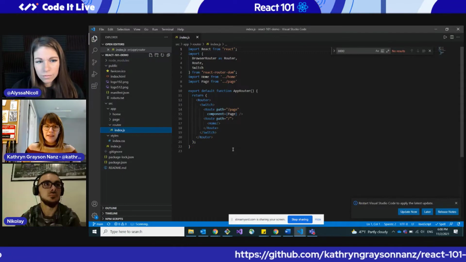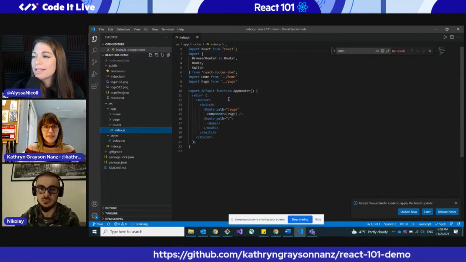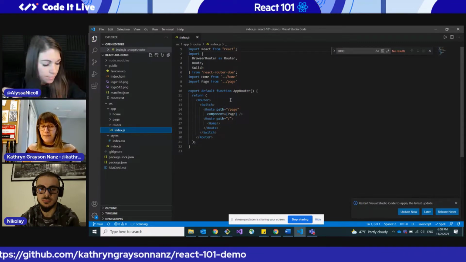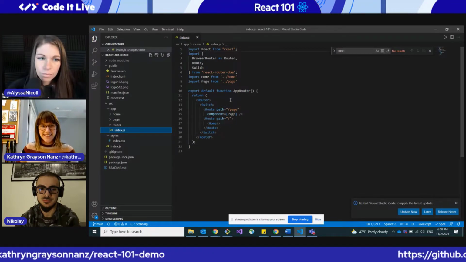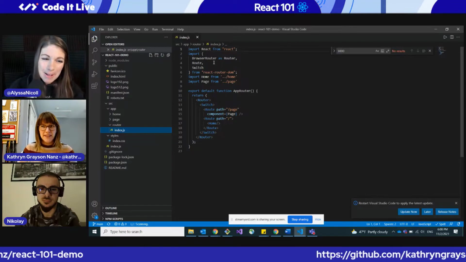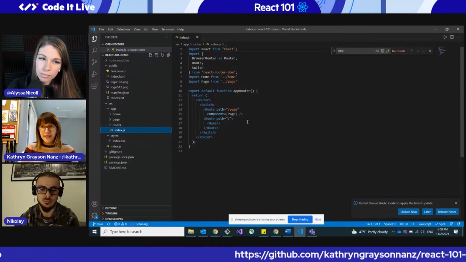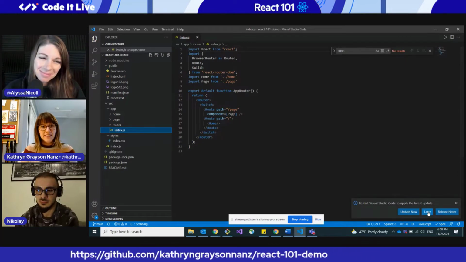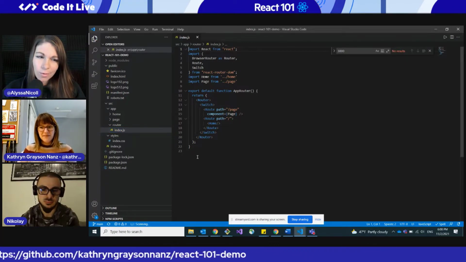So it's not already included when you new up an app. It is a separate thing, and there are other libraries, I'm sure, that will handle routing in different ways. React Router is one of the most popular, kind of a standard. So that's what we're using.